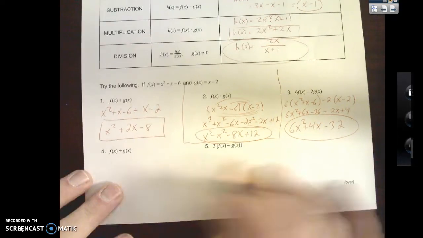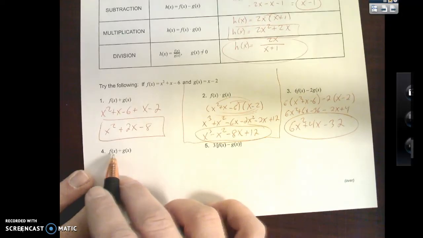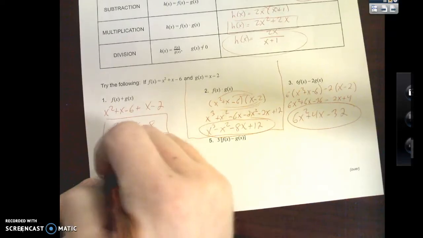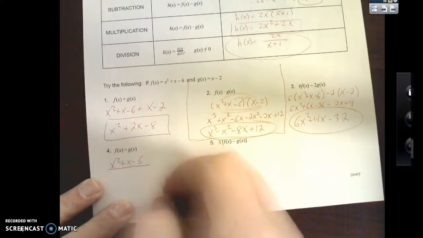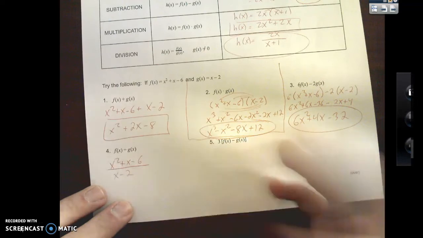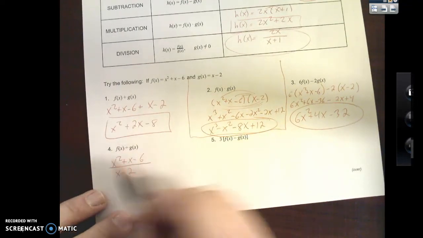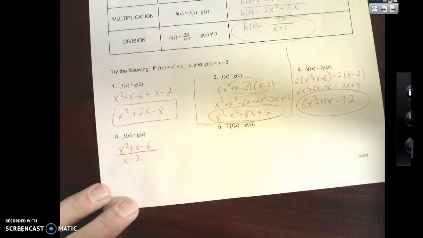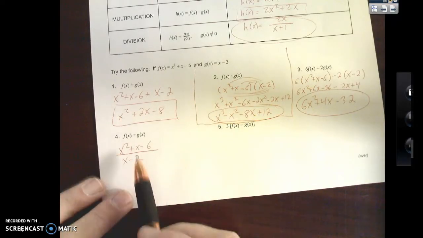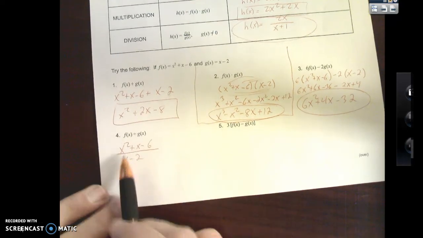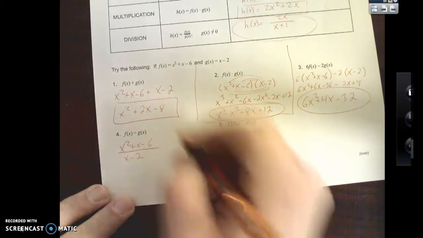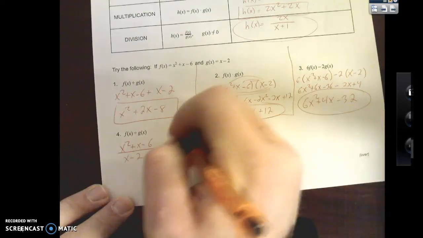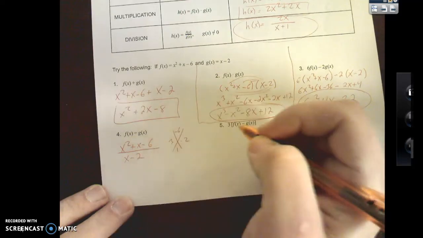I know it's kind of hard to see on paper, but this says f of x divided by g of x. This is a tricky one. What you would have is x squared plus x minus 6 divided by x minus 2. And normally you'd be like, okay, I'm done. But on top, this is a trinomial. You're all getting towards the end of the year now, so you've got to start thinking towards higher math classes. This is something you're going to get to a lot in pre-calc. I want to try to factor this. What numbers multiply to give me negative 6 but add to 1? We're looking at 3 and negative 2.